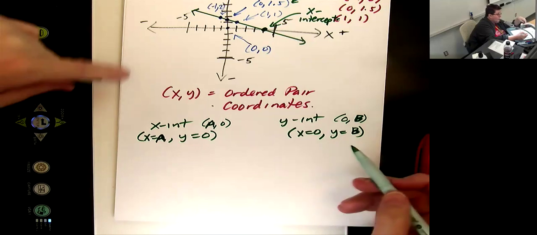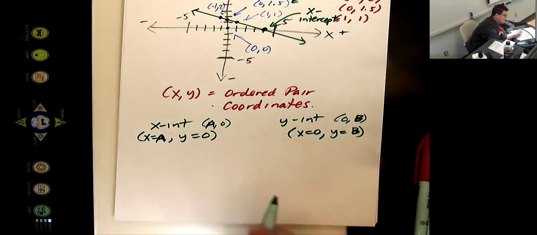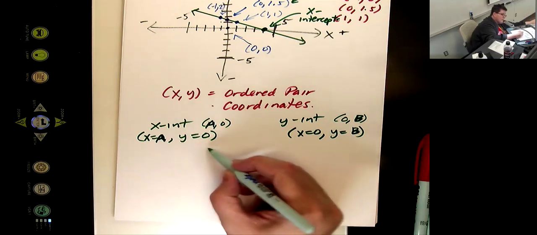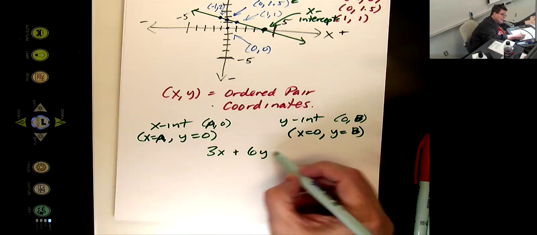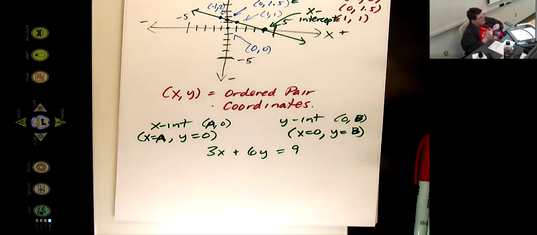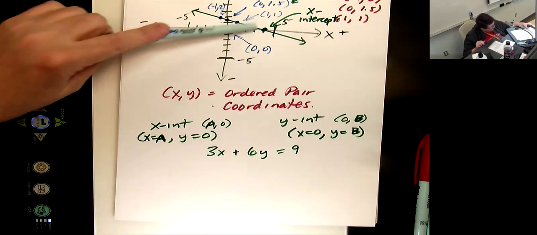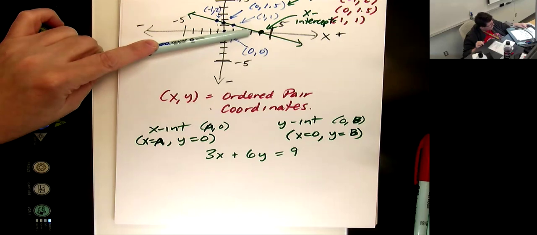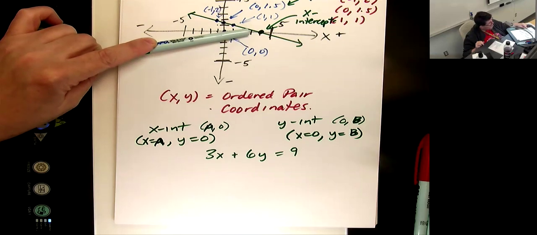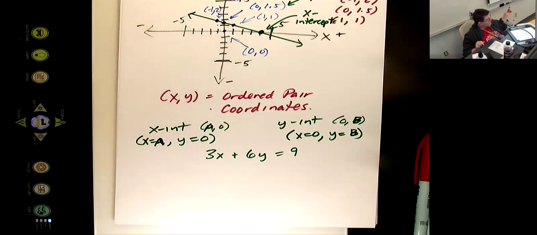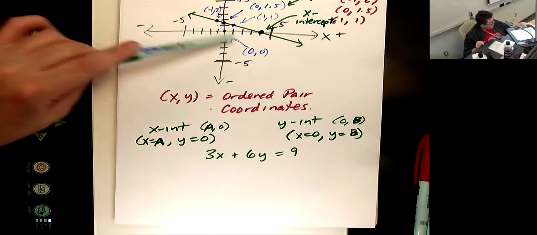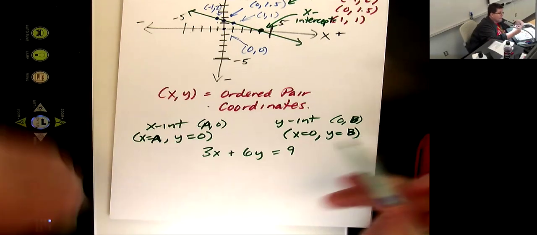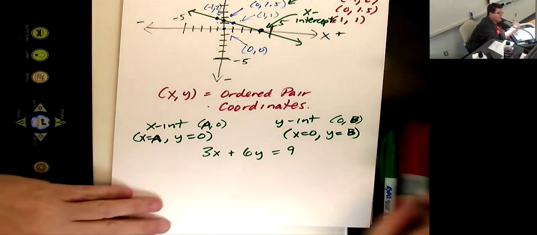All right, so what was the equation we had here? 3x plus 6y equals 9. Yep, that's what we got. It looks like from this picture that should be 4, 0. But I'm not going to assume that's correct because I'm not using graph paper, I'm drawing it by hand. It looks like 4, 0, but don't assume that. You can always just check it by plugging in the criteria.